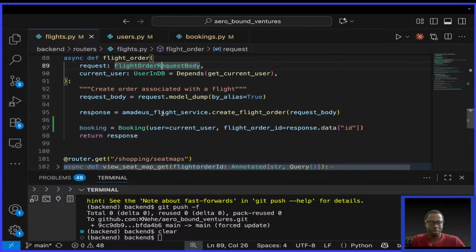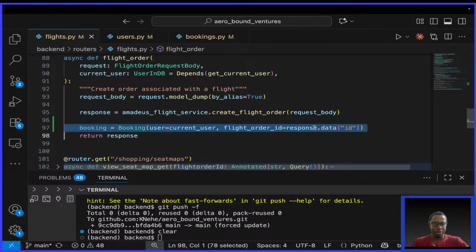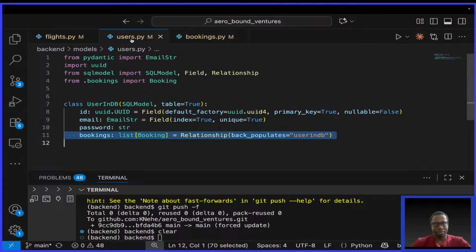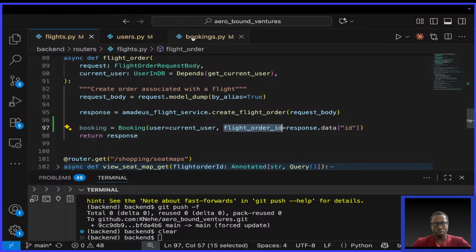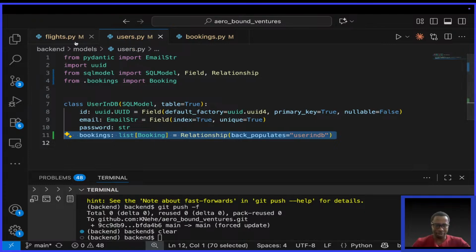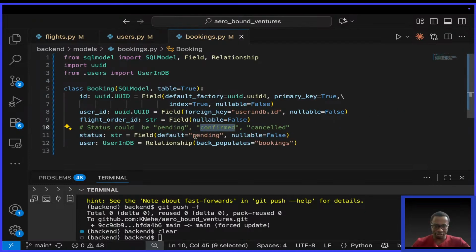But we can find out what the flight order ID is. And then after that, we need to populate the status. I want the status to be confirmed only when someone pays for it. So I'm going to leave the status to be default, to be pending.